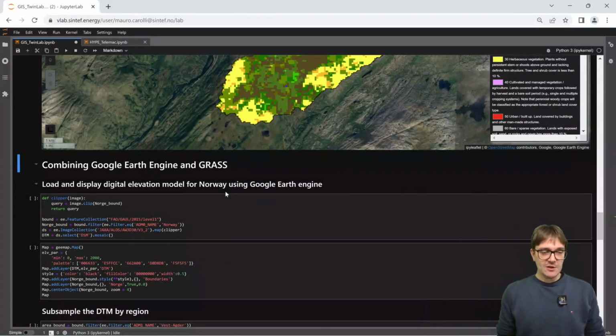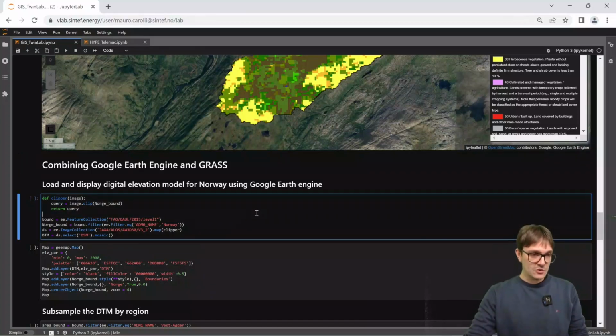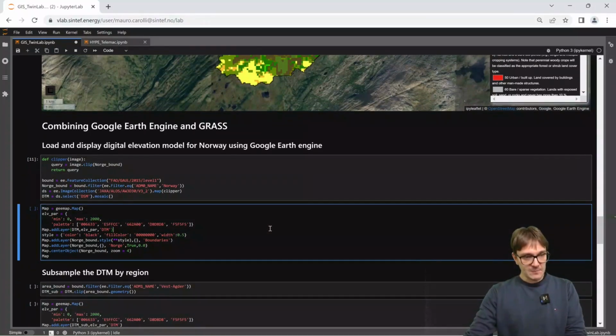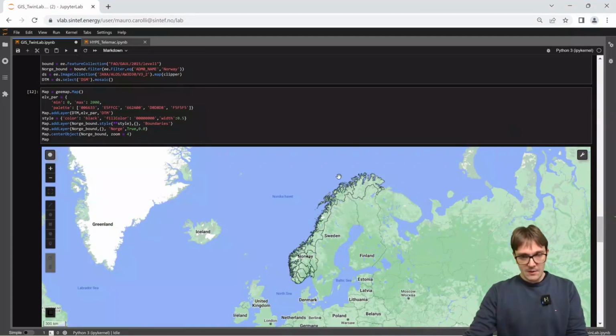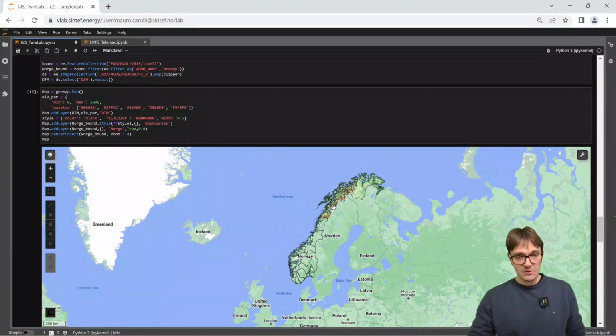To extract a subcatchment that has a sense in a topographic meaning and this hydrological ecosystem, we need to use the terrain model. So in this case, we use the terrain model that is available in Google Earth Engine. It has not a very high resolution, but for our purpose in this case is sufficient. We load it, and then I'll display it for the entire Norway. Terrain models in general are large files, so it takes some time to load.